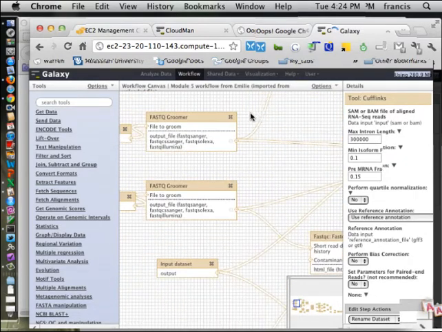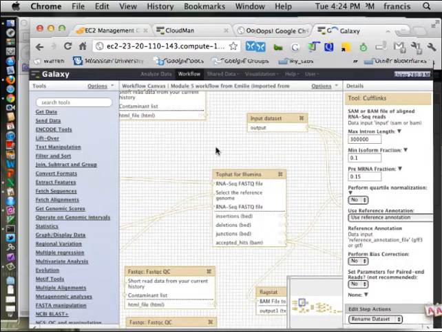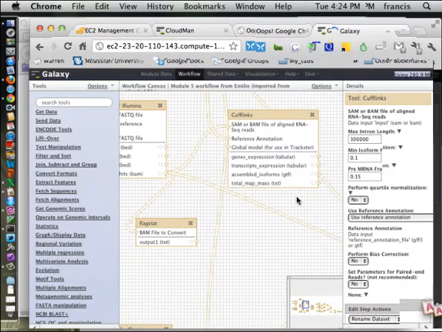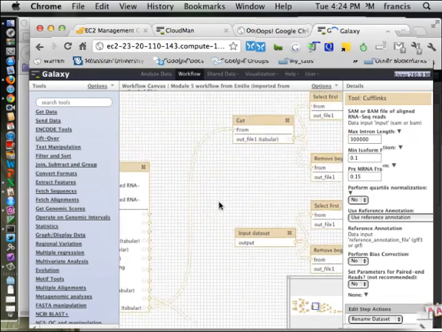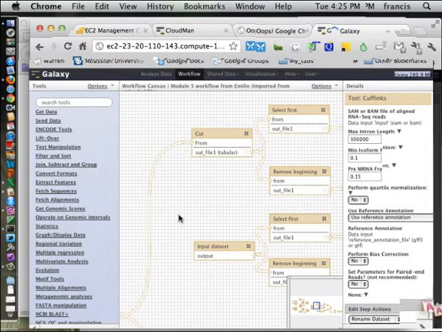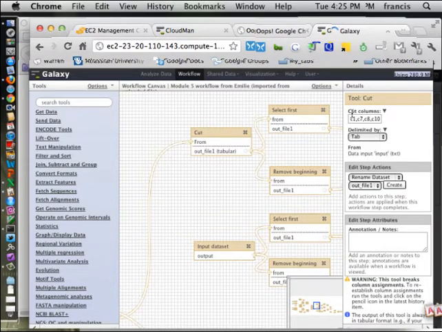This workflow is quite large, because what we have done is that we started with TopHat, and we have Cufflinks. Then we've run Cuffdiff, and then we are doing some cut and paste and different kinds of Unix commands that you can also do in Galaxy. That's what I've added here. So you can cut different kinds of columns like that, and you can reproduce exactly the same thing that we have done when we passed the Cuffdiff and the Cufflinks results to look at different kinds of data.